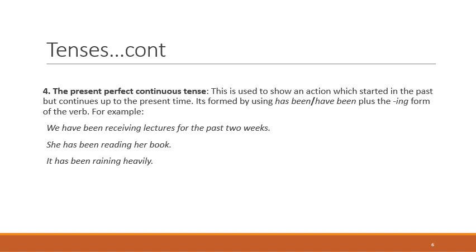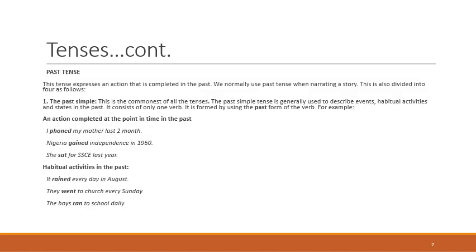Present tenses. We have said that initially, the present tense is used to express the present action, broadly speaking. Within it, there are 4 other subtypes. We call them present simple, then present continuous, then present perfect, and present perfect continuous. Okay, as we move to the next part, we are going to look at what? Past tenses. That is, or if you like, past tense.